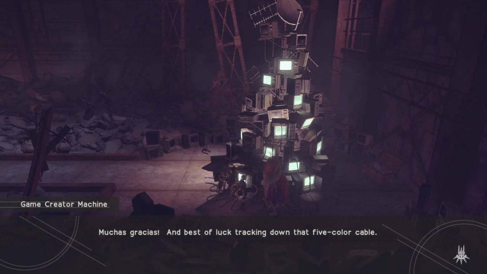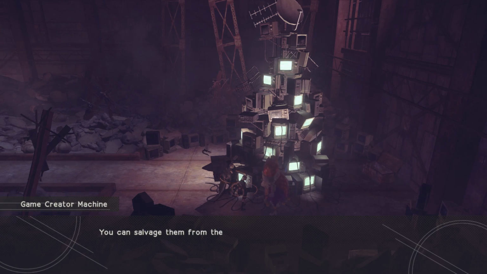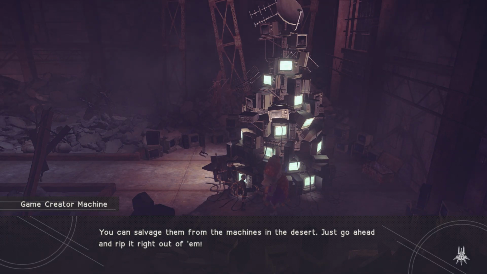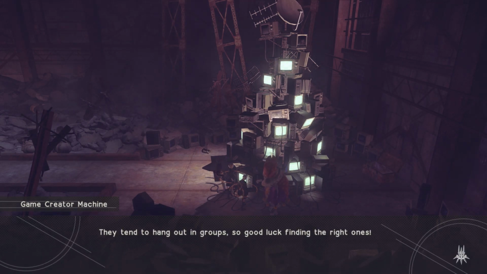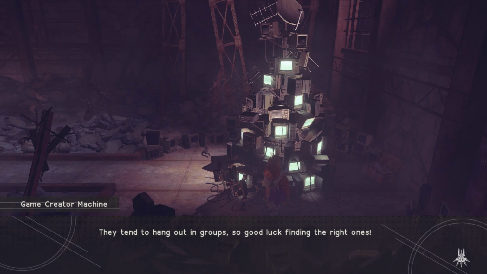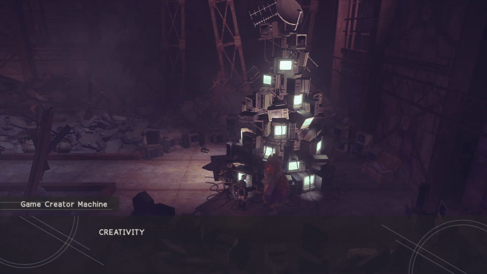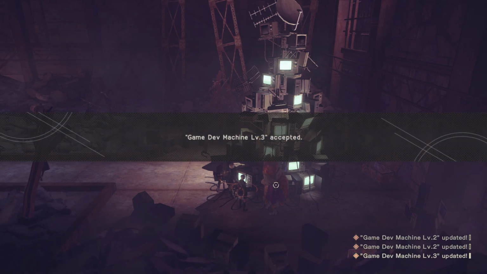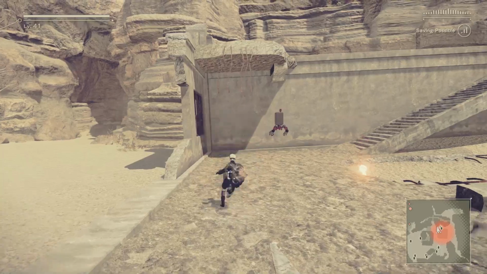You're not actually French. Muchas gracias, and best of luck tracking down that 5-color cable. You can salvage them from the machines in the desert, and just go ahead and rip it right out of them. They tend to hang out in groups, so good luck finding the right ones. I thought these machines were your friends. Creativity is my friend. Right. If you say so.